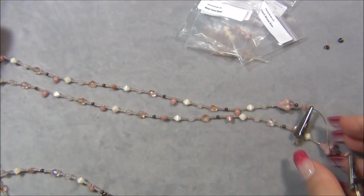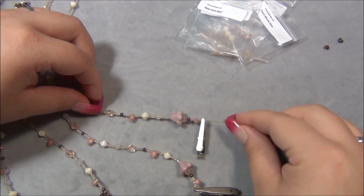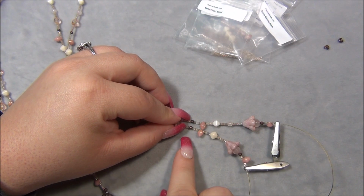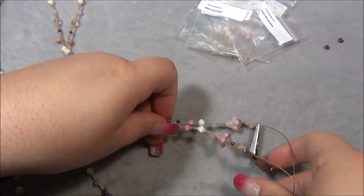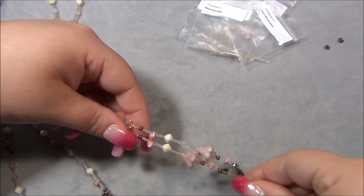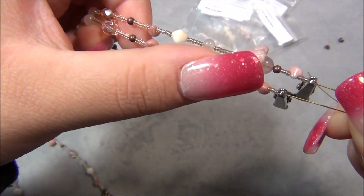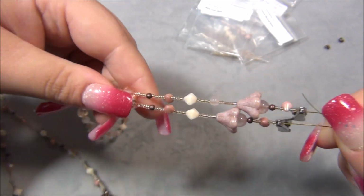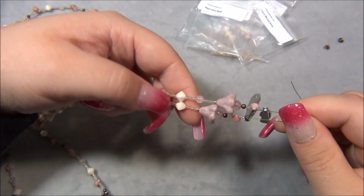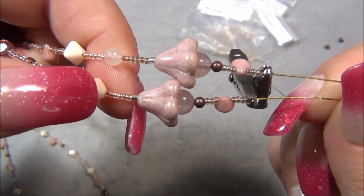And then once I got both sides done, I then added some extra wire. I cut the length, and since both ends started with the 3mm, I just added a few more beads because I needed this extra length to go around. So I just added these few extra beads there, which does not break the pattern. The pattern is still continuous. I just have one extra bead and seed beads over here on this side. Okay, and now I'm down here.